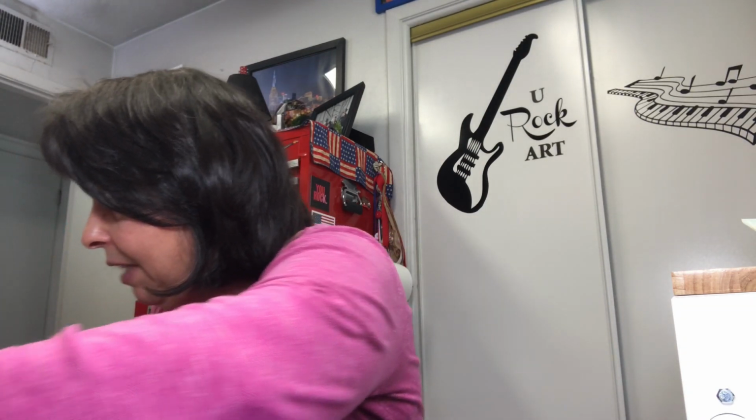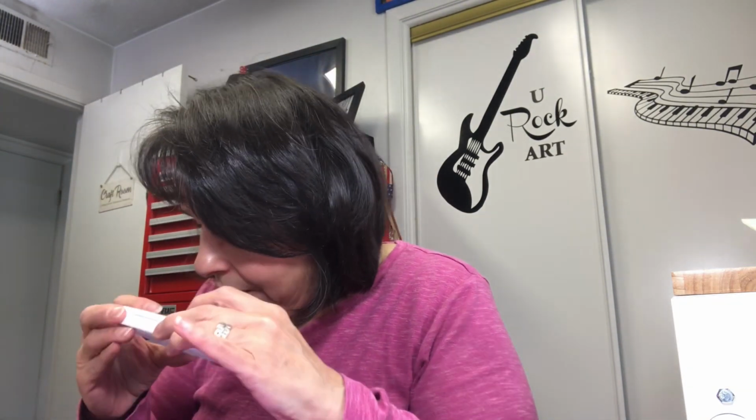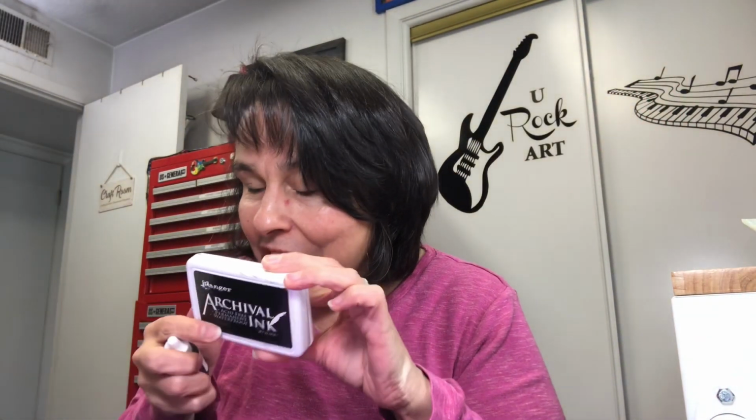I also got this grab bag, and let me see if I can show you the grab bag. In the grab bag, there was an ink pad of archival ink in black, along with the re-inker, which is full. So I thought, oh, what a great find. You know, because I'm always looking at Hobby Lobby for the archival black ink, and it's kind of pricey, along with the re-inker. Yes, yes, yes.